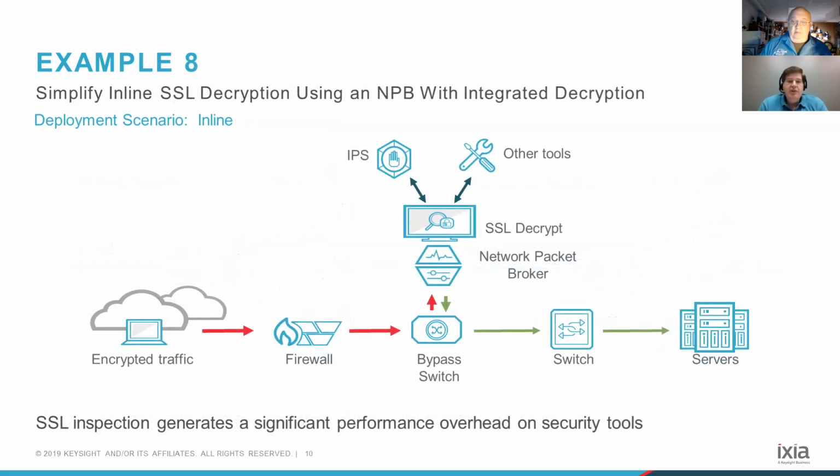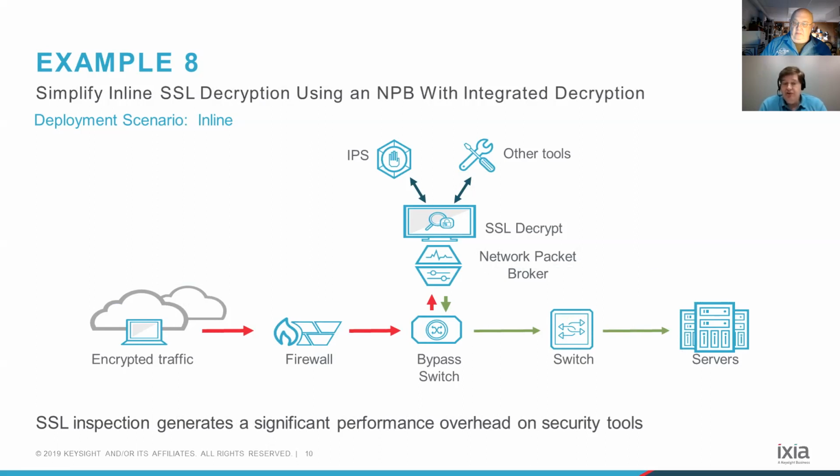And then here's our last example. This is SSL decryption. Again, this one showing inline now. And with the packet broker there, it's showing built-in SSL decryption, which makes it quick, simple, easy. It's all within the packet broker. You don't have to send the data out anywhere. It will decrypt the data, and then it can send it on to your IPS or other tools.